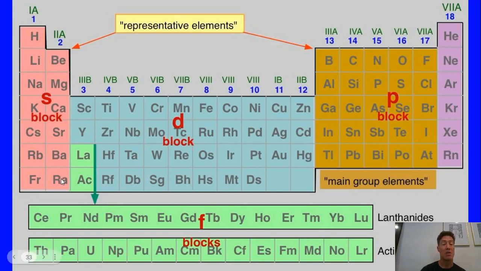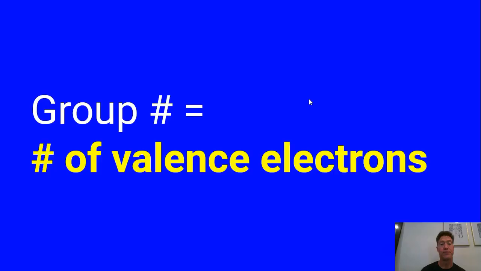These have an s2. These have a p1, and if you add those together, we have 3 valence electrons in the boron family, 4 valence electrons in the carbon family, 5 valence electrons in group 5, the nitrogen family, 6 in the oxygen family, group 6, 7 in the halogen family, group 7, and group 8, as we mentioned, totally full.